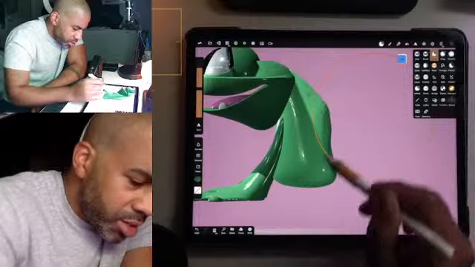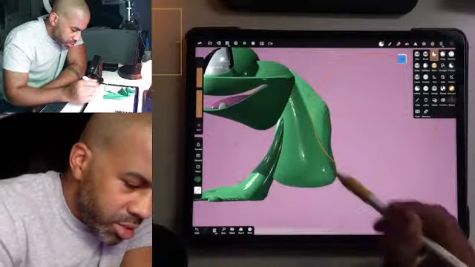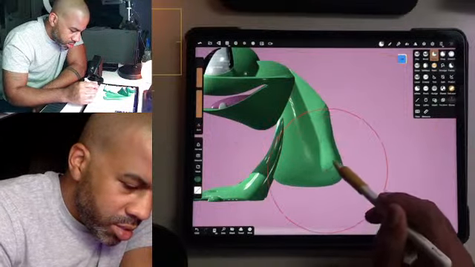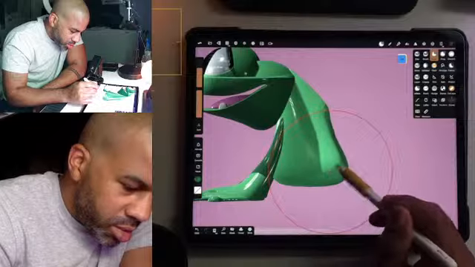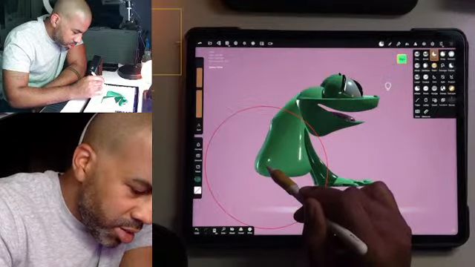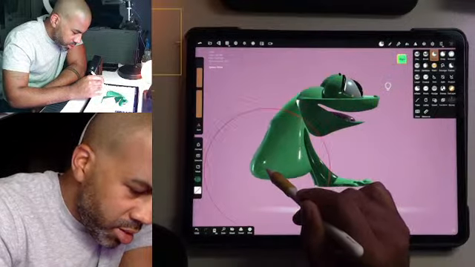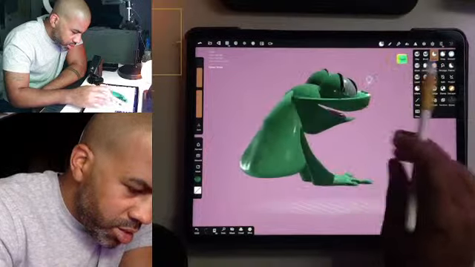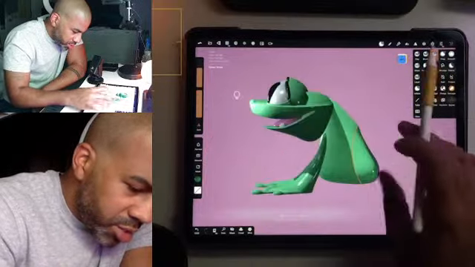So let me... Yeah, there we go. That's better. Because they are kind of little pudgy things.